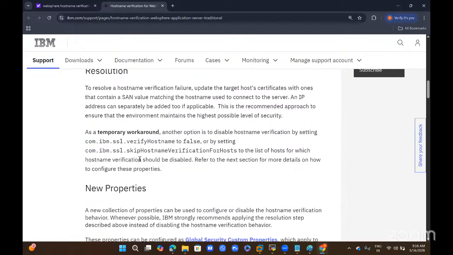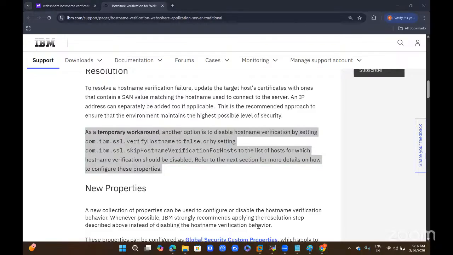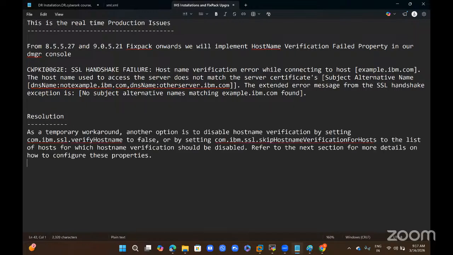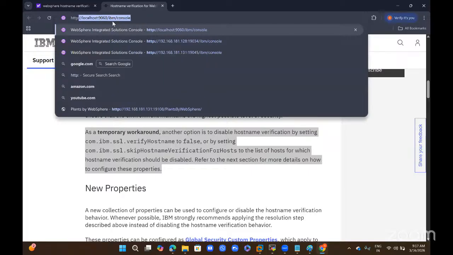So we need a recommendation. This is the temporary workaround. Resolution. Okay, so this is the resolution. I will add this property, then I will start.